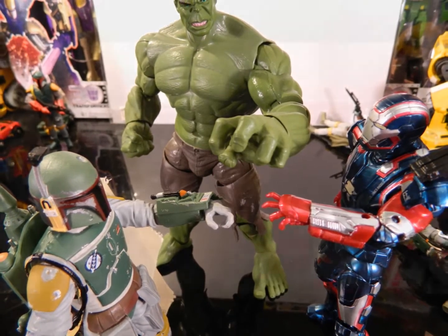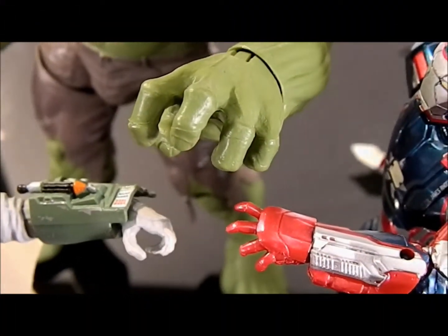Three-way exploding fist bump. Hulk cool now. Yay!